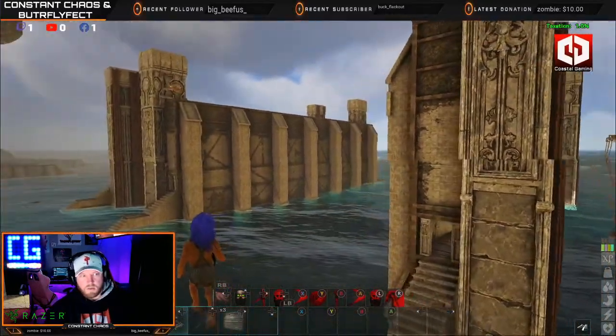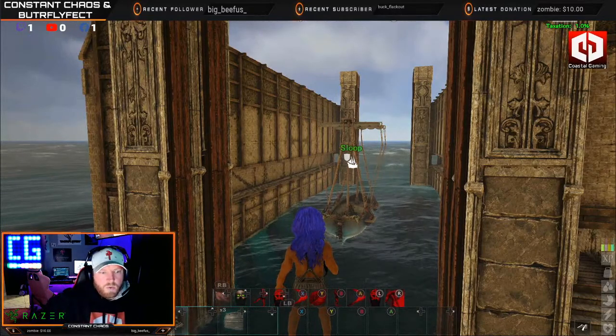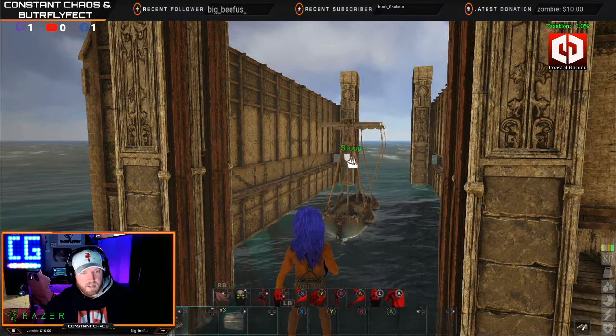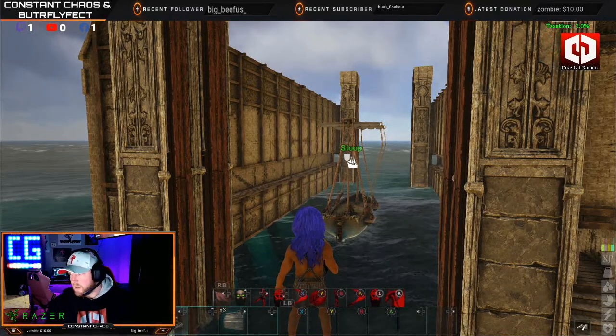So they're super crucial. Definitely, once you've got yourself a decent boat or any boat that you want to try and protect, the next step would definitely be to look into one of these. Make sure you're crafting them and protecting yourself.